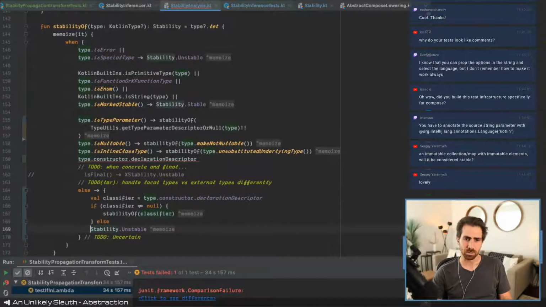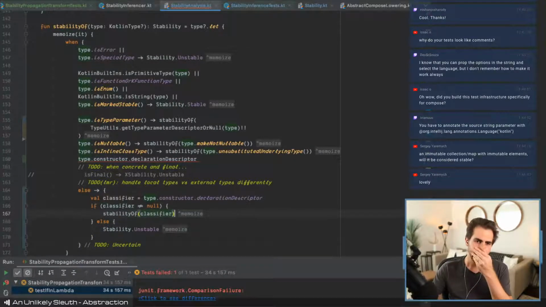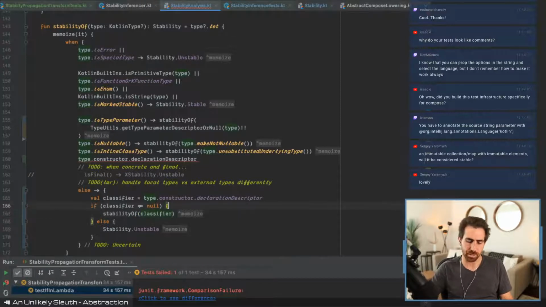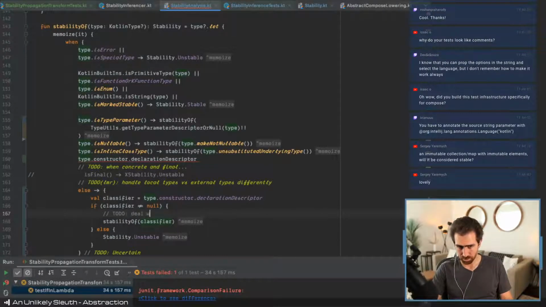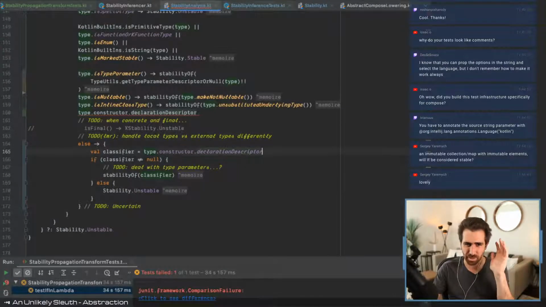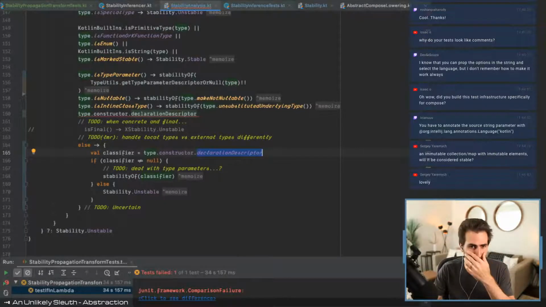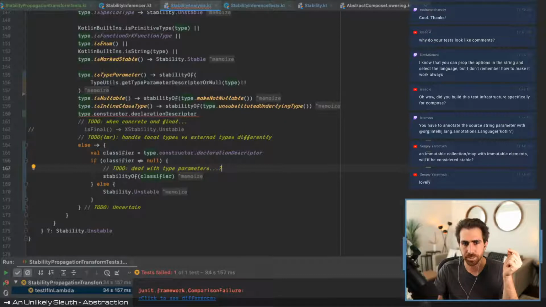Else we'll return unstable, because we're in a weird situation then. But I think I'm going to need to deal with type parameters. We don't have that in the current case, so let's just try this first. And then we'll deal with local versus external types elsewhere. Okay, let's try that.